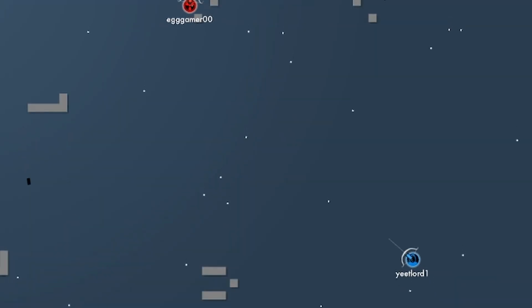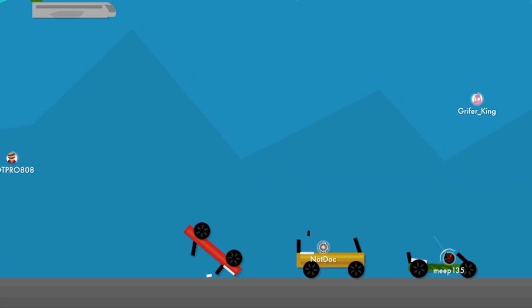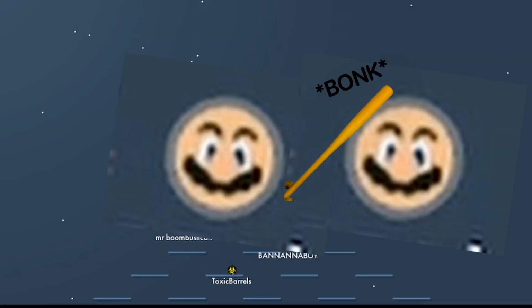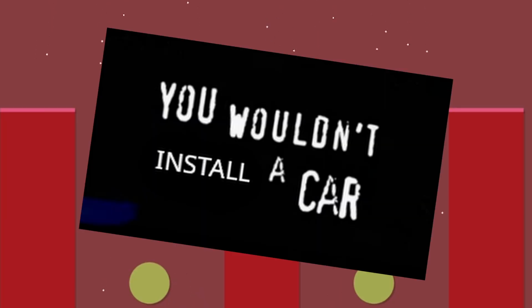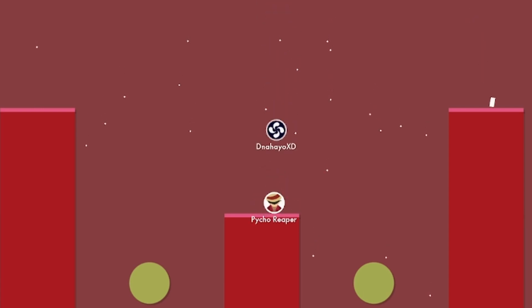Hey, let's talk about modding bonk.io. For those who don't know, bonk.io is an online multiplayer game about funny balls that hit each other. And it turns out that funny balls hitting each other actually has an active modding community, but there isn't a lot of guidance on how to actually get mods installed. That is what I'll be showing today.